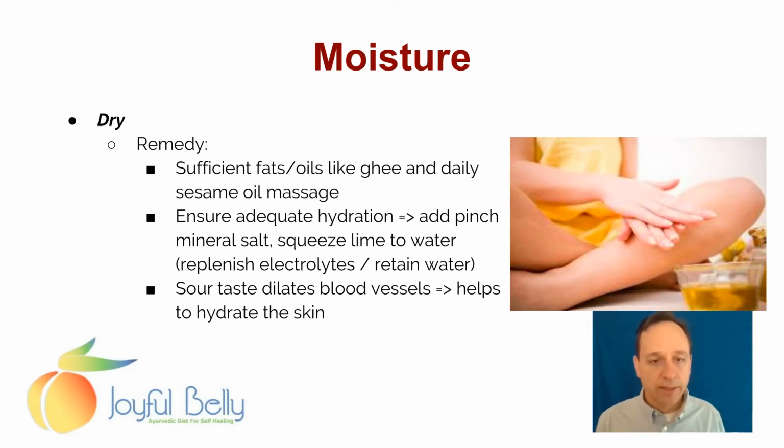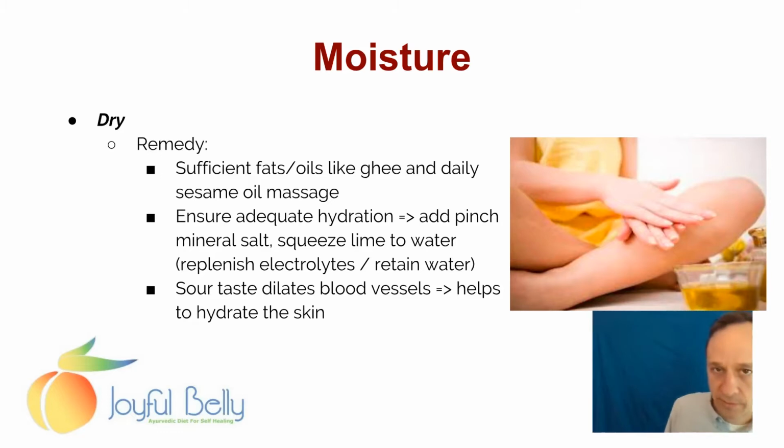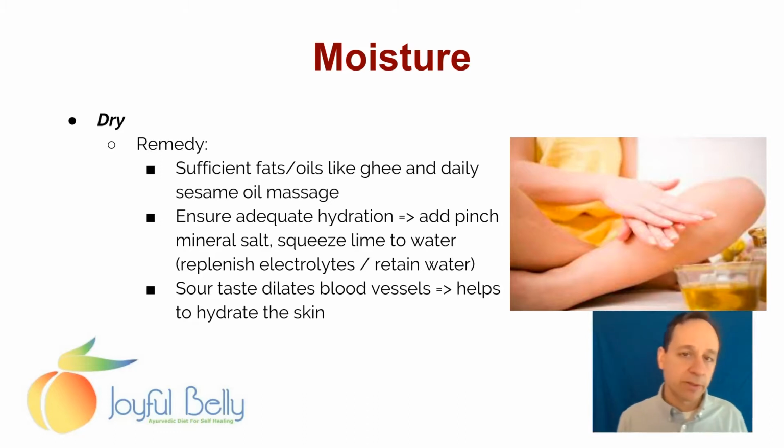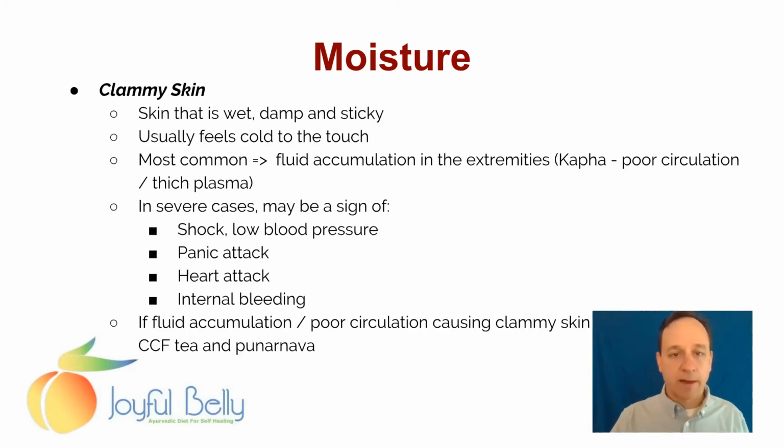In fact, that's a remedy for hypothyroid, dry skin caused by hypothyroid in a Kapha person. You give them some lemon water, and the lemon water is not only stimulating, which Kapha people like and is good for them, but it also improves blood flow to the skin, and that can help them when they have low thyroid.